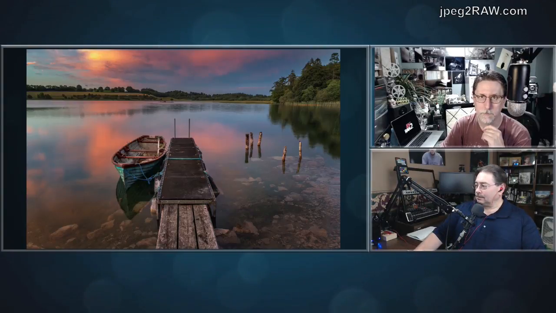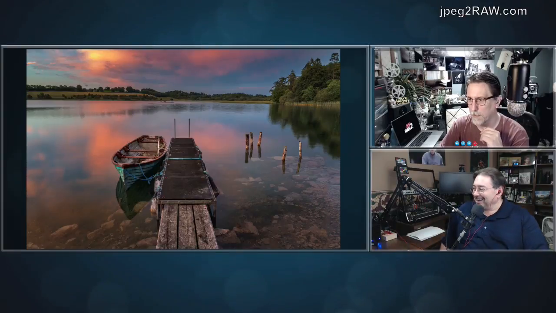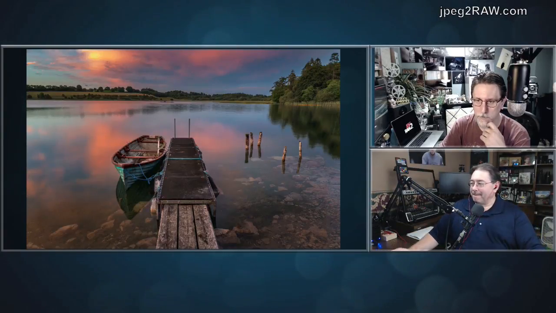I see them. I see dust spots like dead people. I see them. And there you have 3 or 4 of them on here that you can use the tools in Lightroom or whatever to remove, but they're here. They're in your shot, unfortunately.